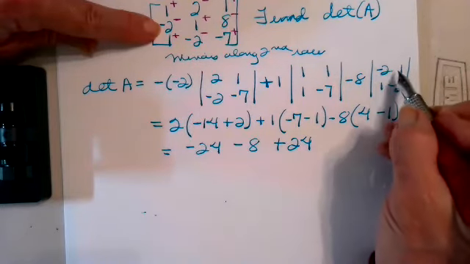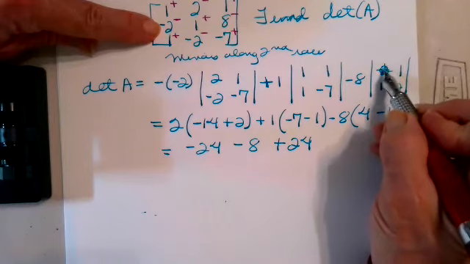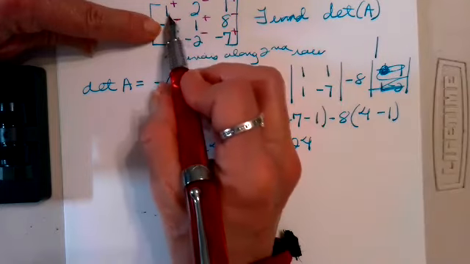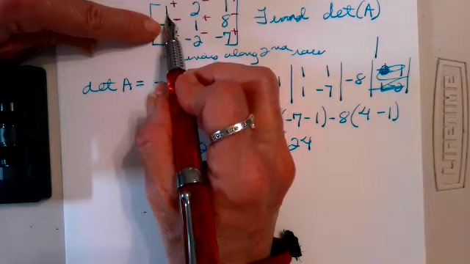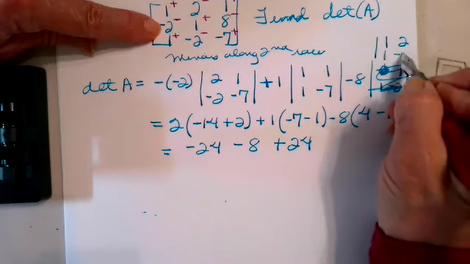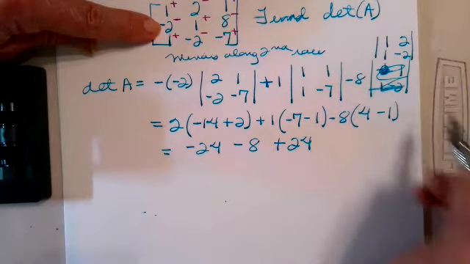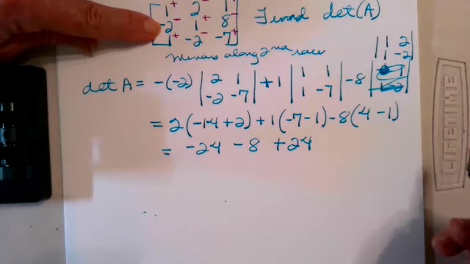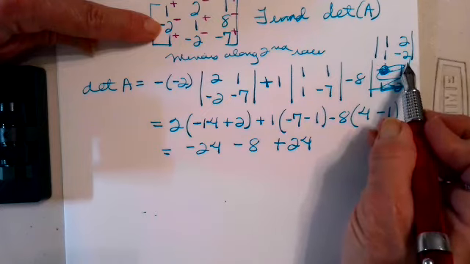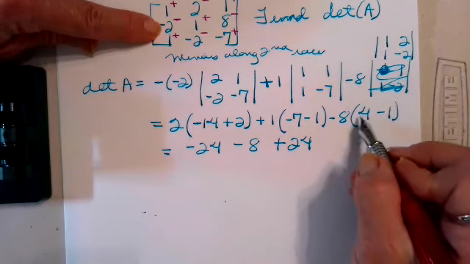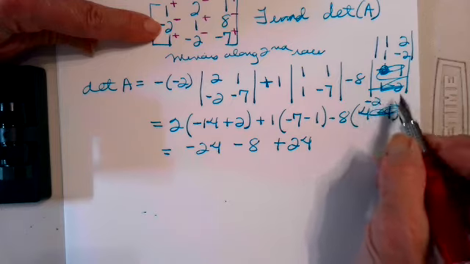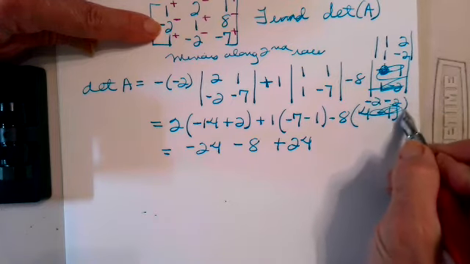Here's where I made my mistake. So this matrix, when I delete the row and the column containing 8, I said it right and wrote it wrong. I see now it's 1, 2, 1, minus 2. I transposed the 2 and the 1. I said it right and wrote it wrong. So that changes this determinant here. I have minus 8 times minus 2, that's minus 4. So it should be minus 2 and then minus 2.